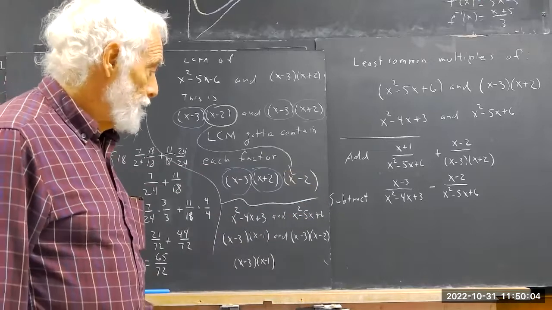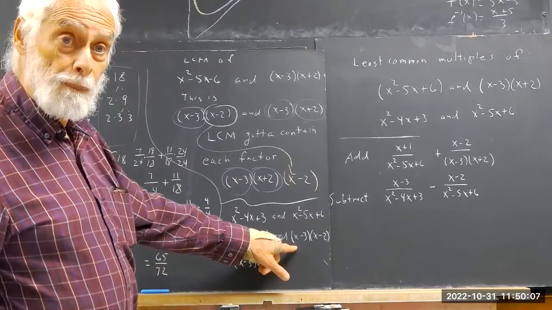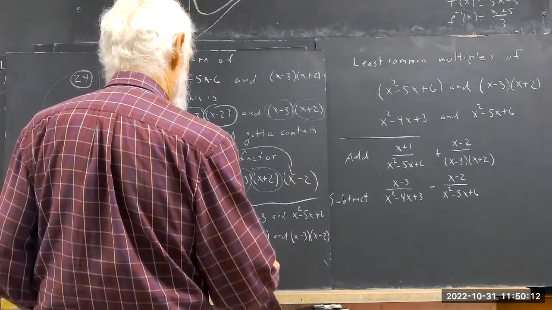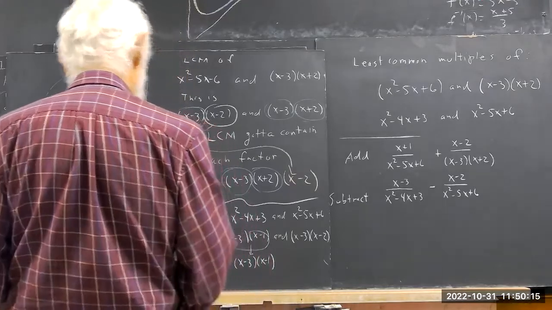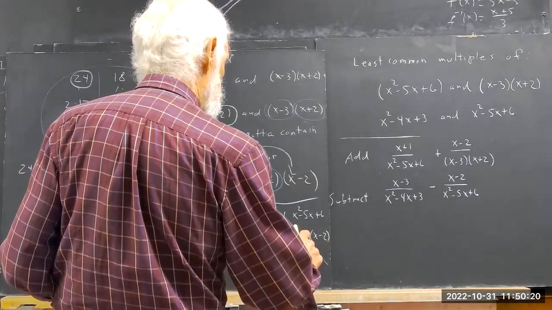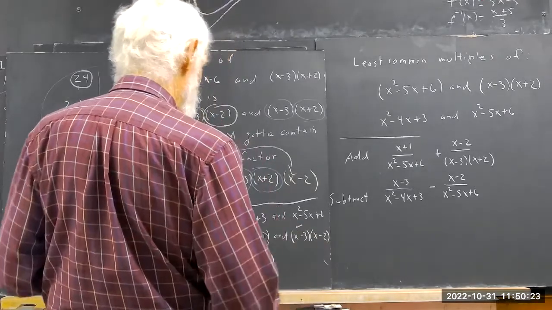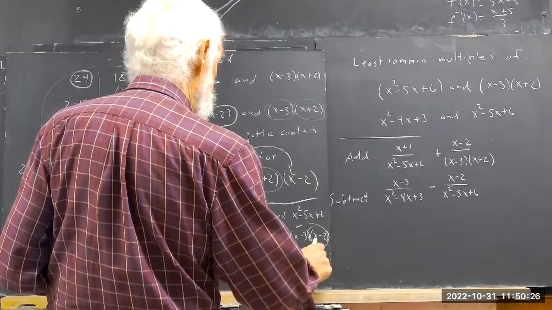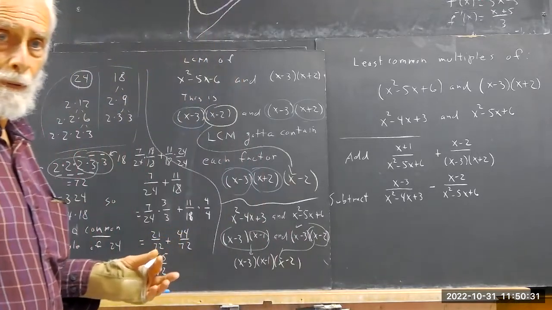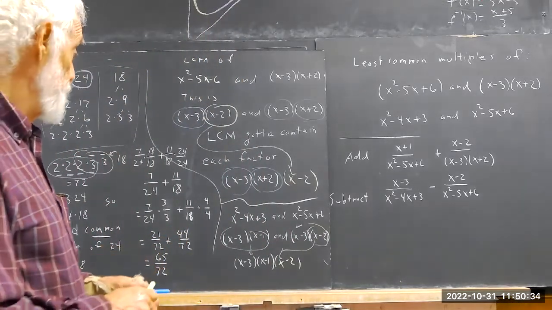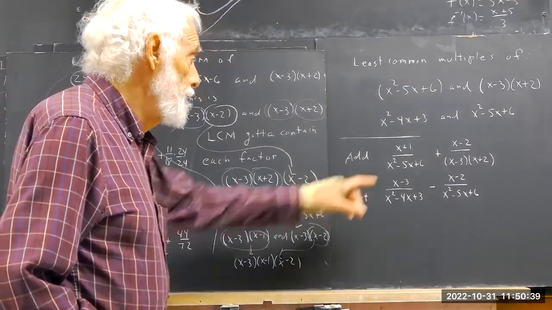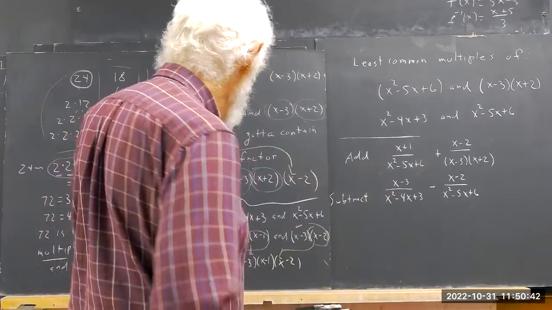Now we look over here. We've already got x minus 3. So this will give us this. And then we're going to need, we've got this. So I just kind of put a check mark on this, that one we've got. But this one, we don't have, so we're going to put it in there. There it is. Now that's going to make it much easier to do these calculations.